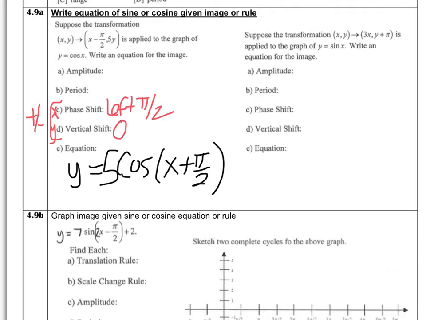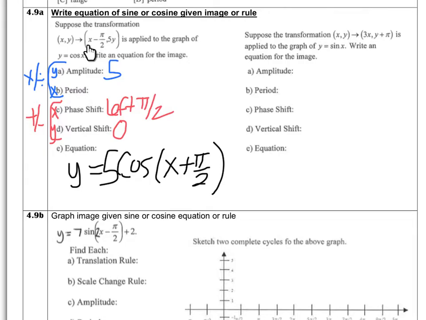Now the amplitude and the period deal with multiplication and division. The amplitude impacts the y movement, and the period impacts the x movement or the stretch. So what we see for the amplitude is with the y. Since y is times 5, the ordered pair is literally what we see happening, so the amplitude is going to change to 5, which means each hump will be 5 units high or 5 units low.